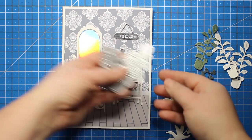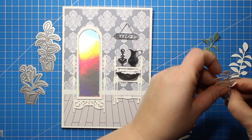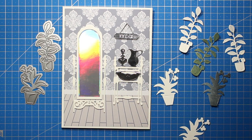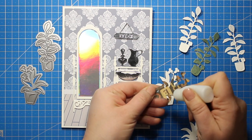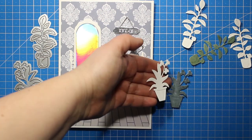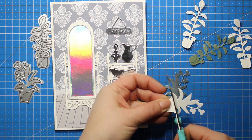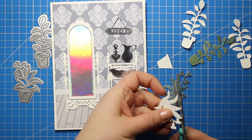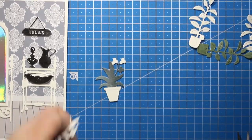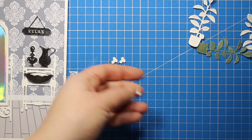To add even more coziness to the bathroom I'm going to use a couple of potted plants that are also part of the die sets. I've die cut them out of white card stock as well as green patterned paper. I'm going to stick down the patterned paper piece onto the white base just to give it some thickness. Then I'm using the remaining white die cut — trimming off the flower pot as well as some white orchids — and sticking them down onto the green base. I decided to go with paper piecing this time, but you can entirely choose coloring or just die cut the flower outline.